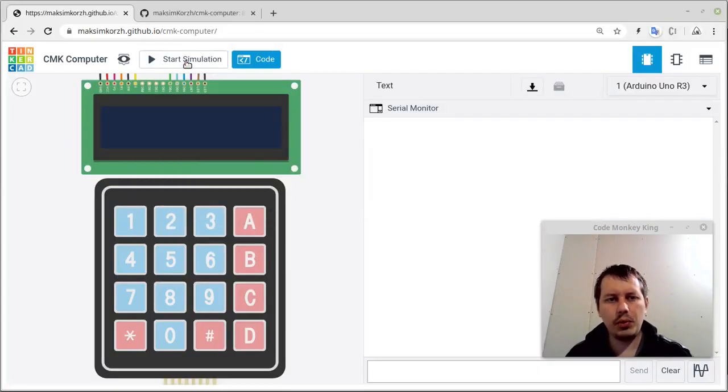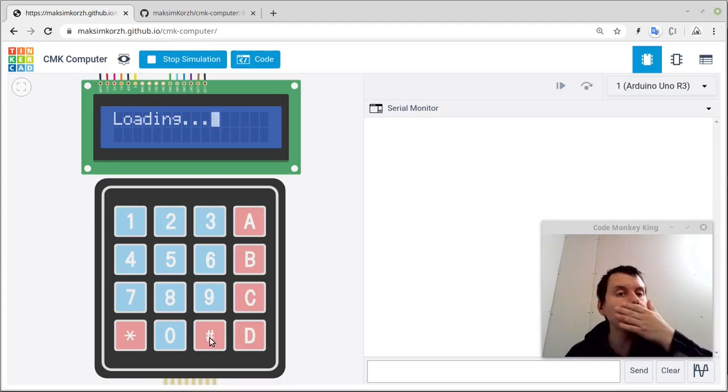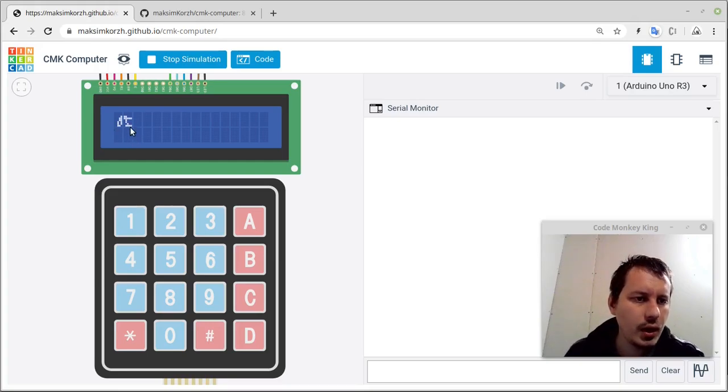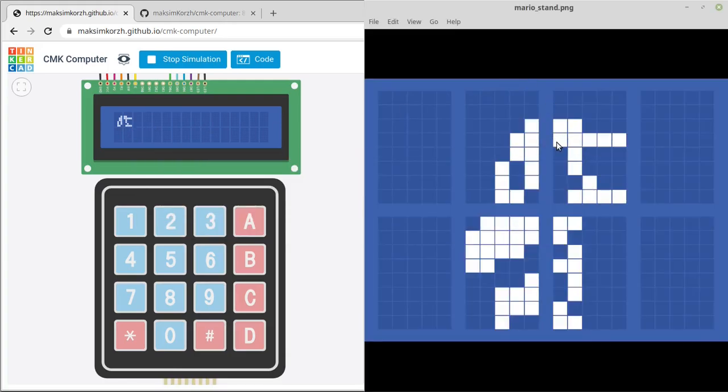let's just make the hardware reset here. We should already see the entire head of Mario, right? So FFFD and send, and by the way, it works faster on the real hardware, which I've been mentioning many times before. And we have the Mario head, which should be the same as what we see here. Let me just verify this quickly. Yeah, it seems to be exactly what we want.